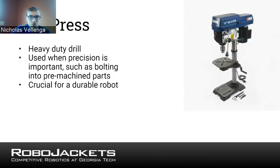Moving on to drill press. If you think about a handheld drill, when you're trying to drill in a very specific location, it might be hard to do by hand, because what if you're stuck to one side and then it drills at an angle? A drill press helps you avoid all that. You see in the slide it says heavy duty drill. That's because these things can be very large, made of metal. Often, the good ones can be as tall as you or taller.